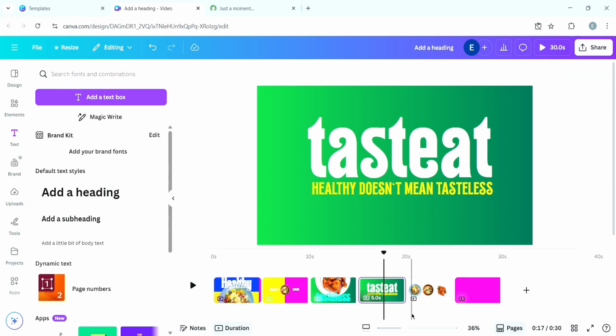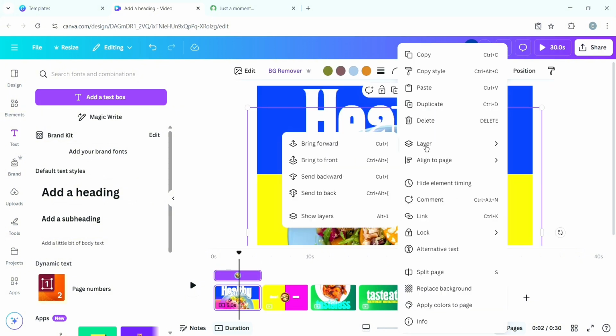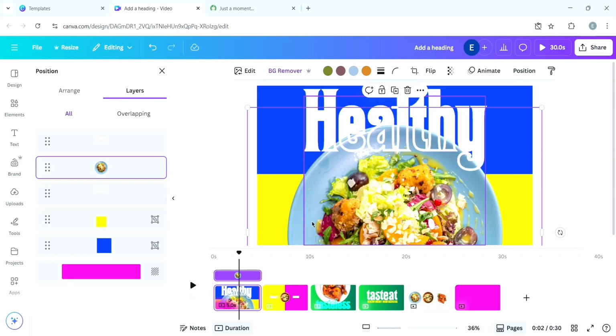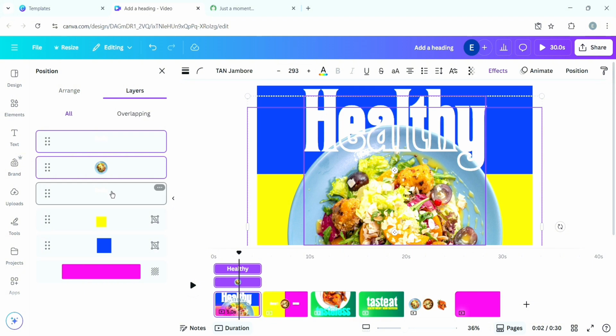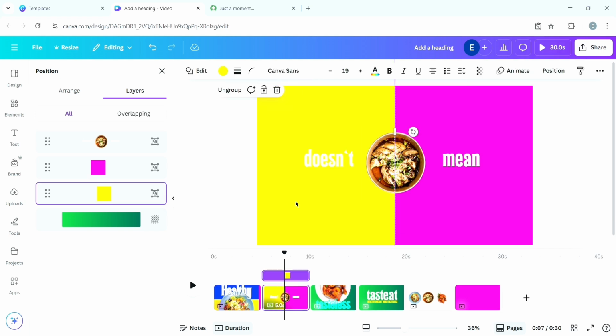So when you're done with this, you want to go back to page 1. Go ahead to layers, show layers. Then you want to copy the text and the plate of food. Copy it and go to page 2 and you paste it in here.